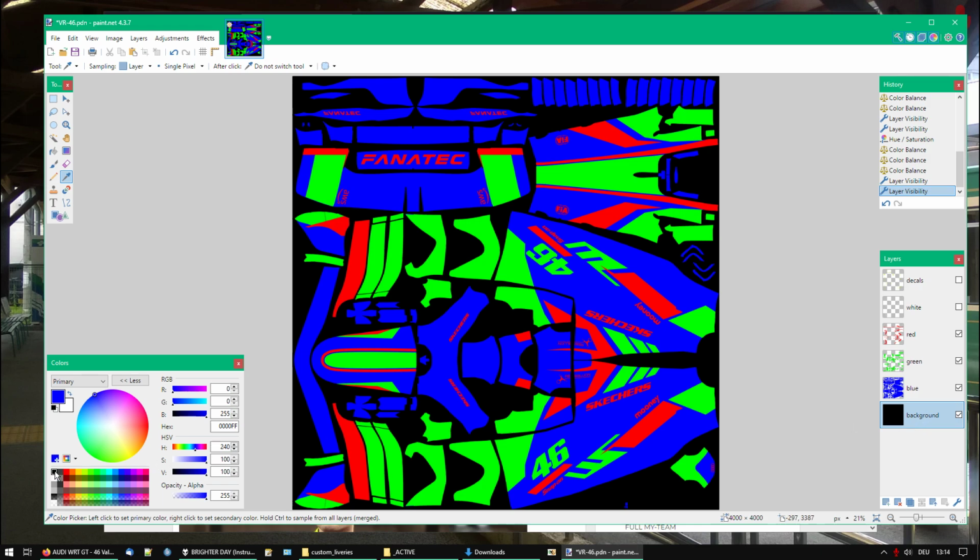This is like this here. Let me show you here. So we go with black color here and opacity completely, so zero alpha. All right. So right now we just merge it down. Red to green, green to blue, blue to background.